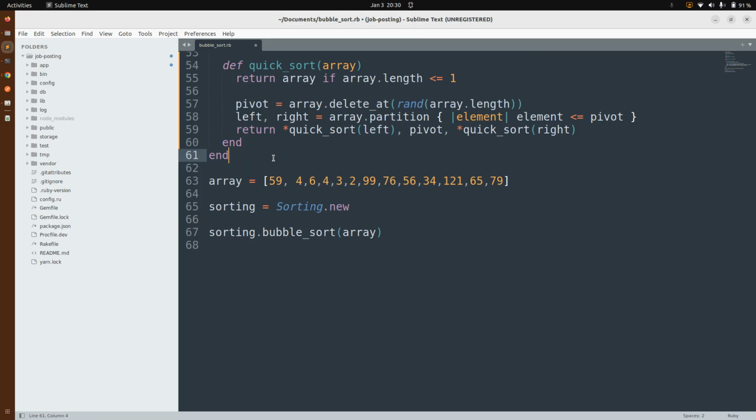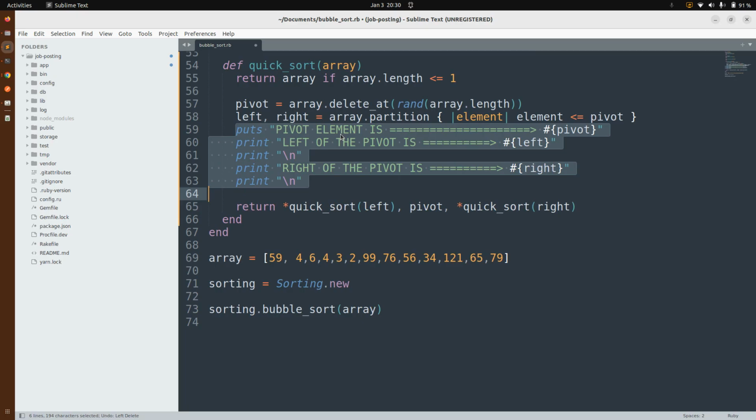At this place we are choosing the pivot, and at this place we are dividing our problem into multiple smaller subproblems. This recursive call is solving each smaller subproblem at a time, and when it returns the entire function, it is combining those solutions and providing you the final result. So this is how divide and conquer works in quicksort, and this is how you can implement quicksort.